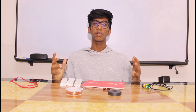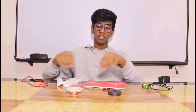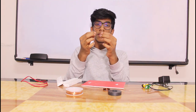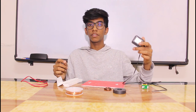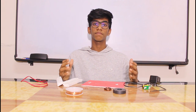In today's video, I'll be making a simple toy using electromagnetism. So in this video, the materials required are 3 wooden pieces, some copper wire which I twisted into some hooks, a coil, a magnet, and a power supply. So I'm using an adapter here. So now I'm going to start building this toy.